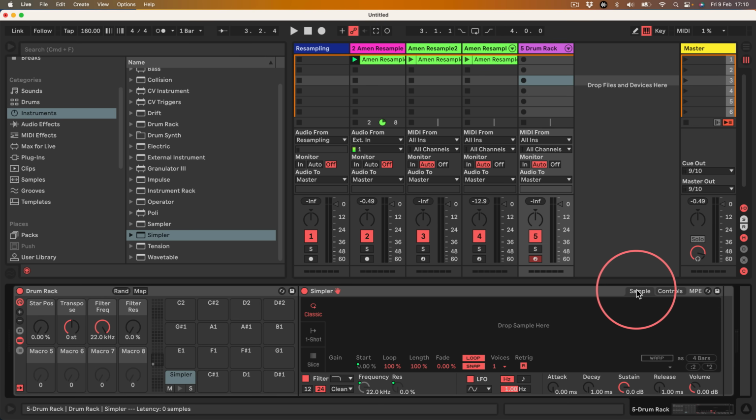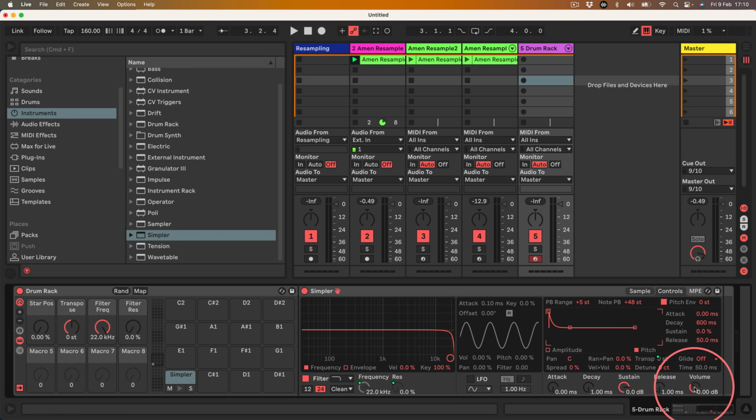Let's go with that. See if that works. I don't really want the LFO on. Volume at 0. Maybe let's set this to -8. Pitch envelope, we don't want that on. Maybe we could choose a different fit. Let's just set it, just to make it interesting. Let's change the filter type. Okay, so we've done that.